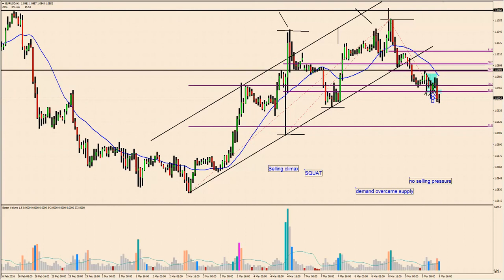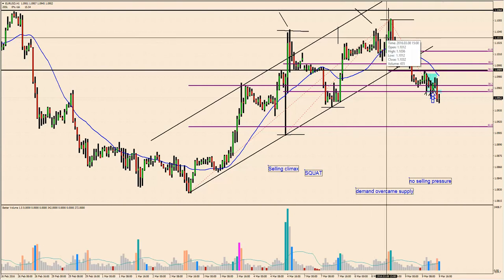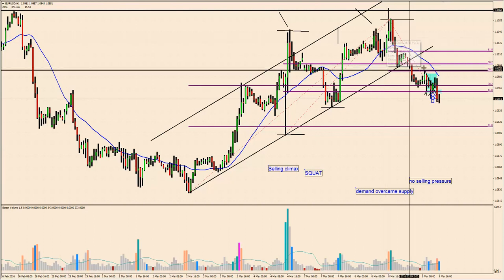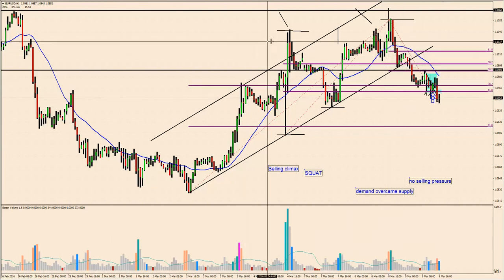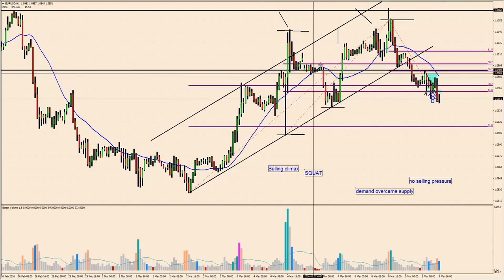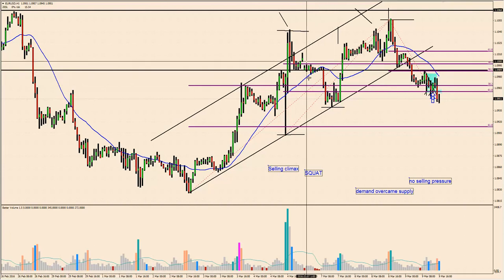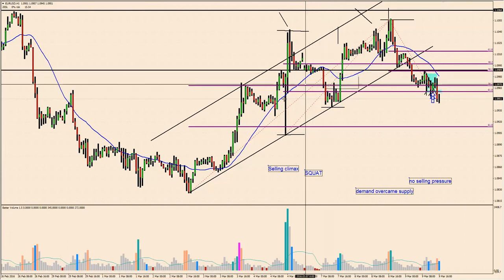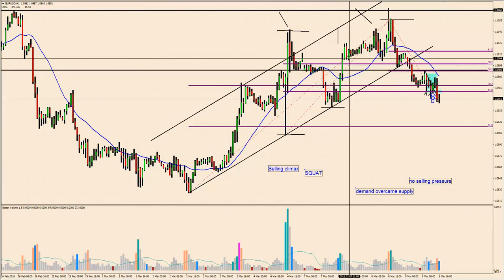EUR USD, the same thing. I tried some selling positions. I tried to pretty much trade before price change behavior, and before that sellers took the control over the buyers. At this stage here, the area where I tried to sell is pretty much this area here, and it's risky to trade inside of the upward channel, and that cost me the loss here.